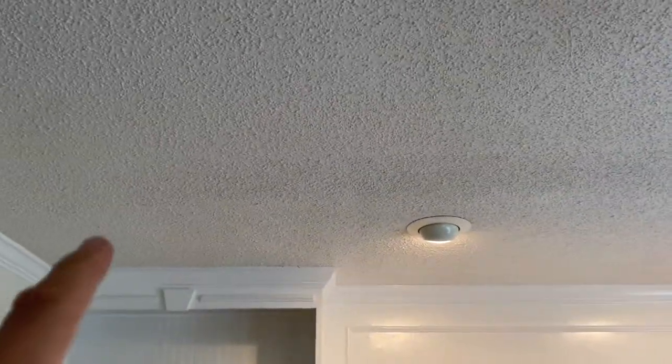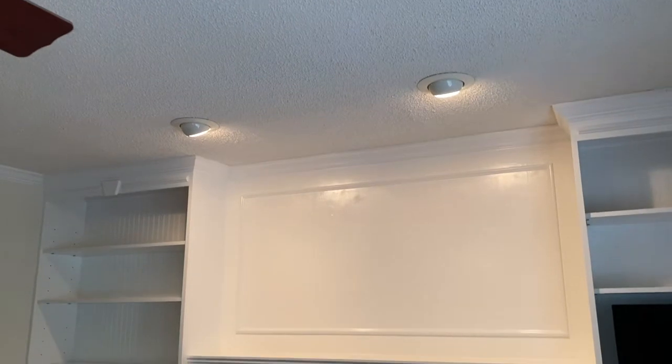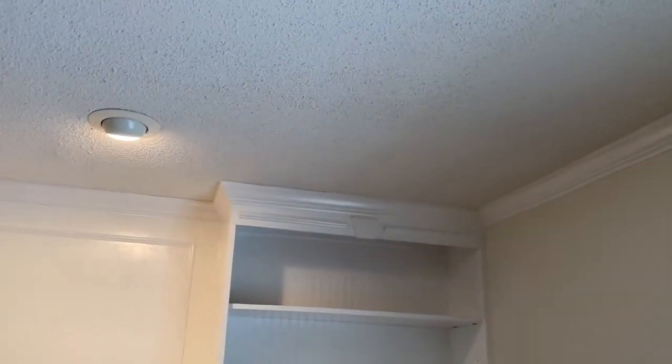If I had to be highly critical, with the lights on and all, maybe I got a little heavy on the spray right here on this outside edge. But I tell you what, from back here, it looks pretty jam up. So I'm real happy with it. I can live with it. And if I had to give myself a rating, I'd give myself a B. And now I can disclose to you, it is my first time doing a popcorn ceiling. And I'm pretty happy with it.